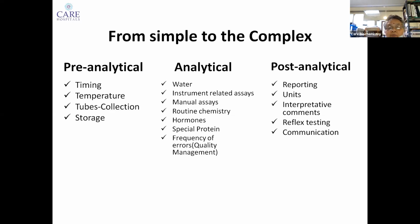Now, what are the challenges that we face in a laboratory? As we all know, we express the work in the laboratory, for easing our thought processes, as pre-analytical, analytical, and post-analytical. Now, what can complicate or be a challenge in the lab? The very start of that, we are going to receive a sample. The timing of the sample is specific, as in hormones such as cortisol, which have reference ranges at two particular times. Can we take hormones 24/7? No, we have to understand that there will be diurnal variations, which we should explain not only to the doctor, but also to the patient, which is sometimes a very hard job.